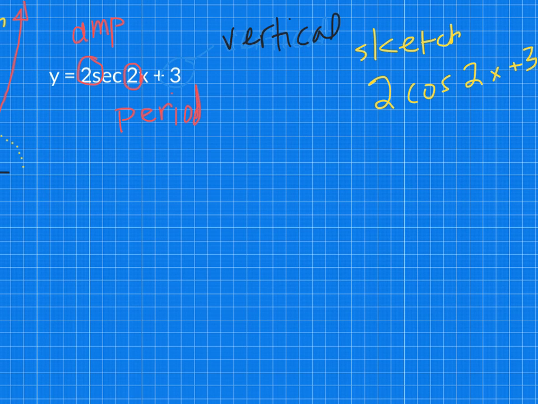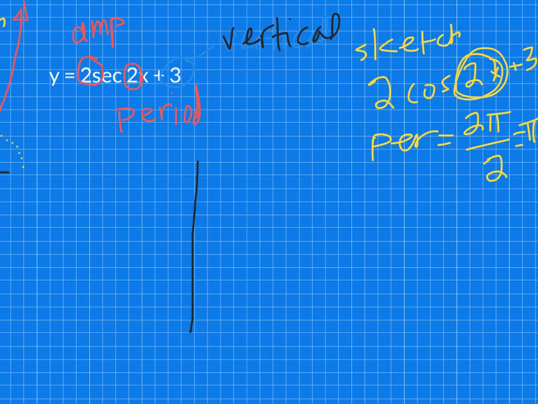Okay, so let's see. The period equals 2 pi over b. Remember this is your b value, the thing in front of x, that means we have a period of pi. Okay? So our cosine will make one complete oscillation by the time it reaches pi. So here's our friend pi. It really doesn't matter how far you put it out there, especially if you don't already have a grid on your paper. And there's 2 pi. Here is negative pi on that side.